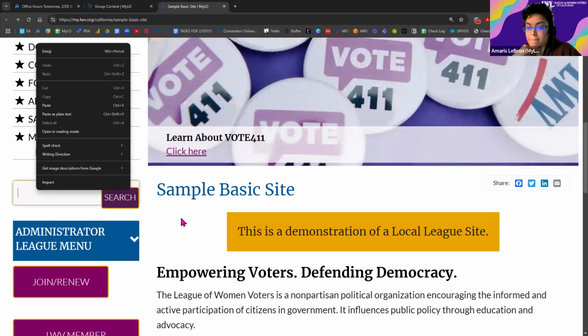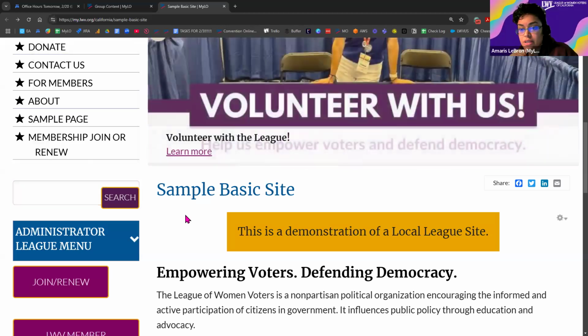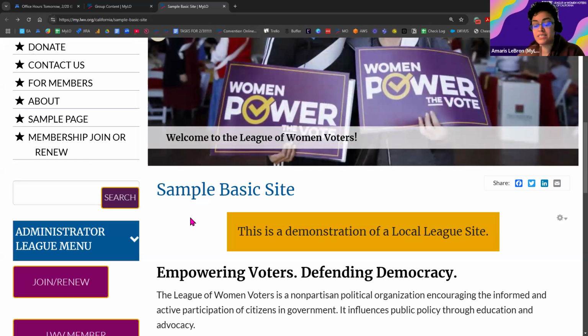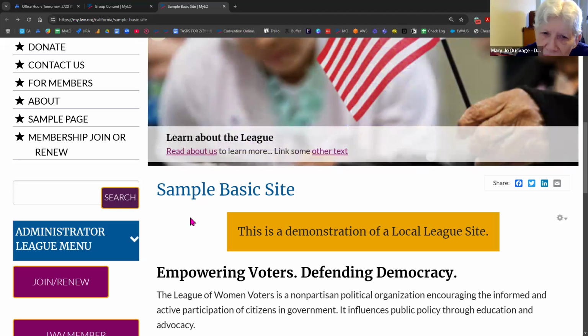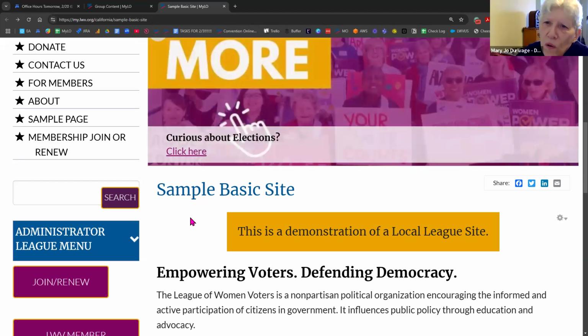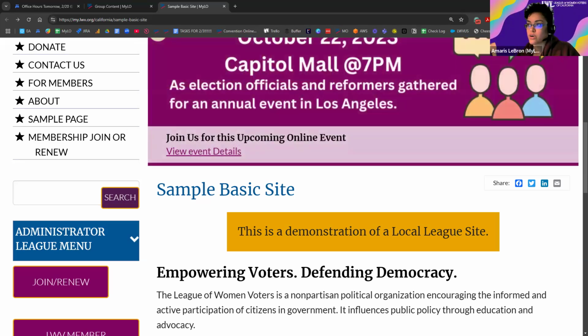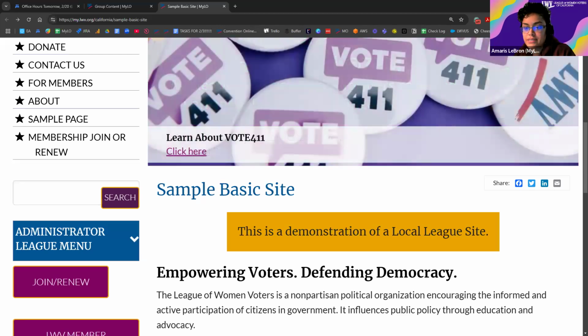Why would people paste as plain text? I've never tried that. If they are trying to make sure that the formatting doesn't get wonky, especially if they're copying from a Word document, sometimes pasting into MyLO is not a clear translation. So pasting as plain text strips away the formatting, gives you all the text, and then you can freely format in MyLO. Would it be like using Notepad? Yeah, same like when you copy from a Word doc and paste into WordPad, it is pasting as plain text there.